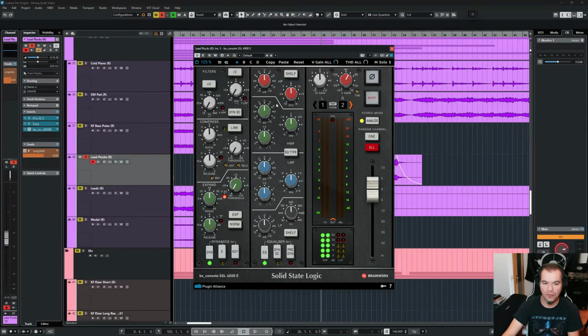And as I said before, with this SSL channel, I really try to make quick decisions. Just turn the knobs and bring out the sound I really like. As I said before, it's a little different approach, let's say, with guitars. I also do this with guitars, but not always, but almost always with electronic or synth instruments. So let's try to do this really quick here.